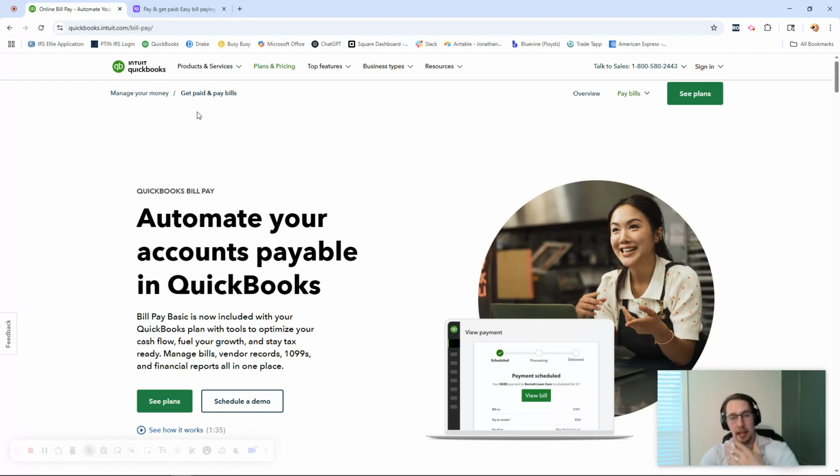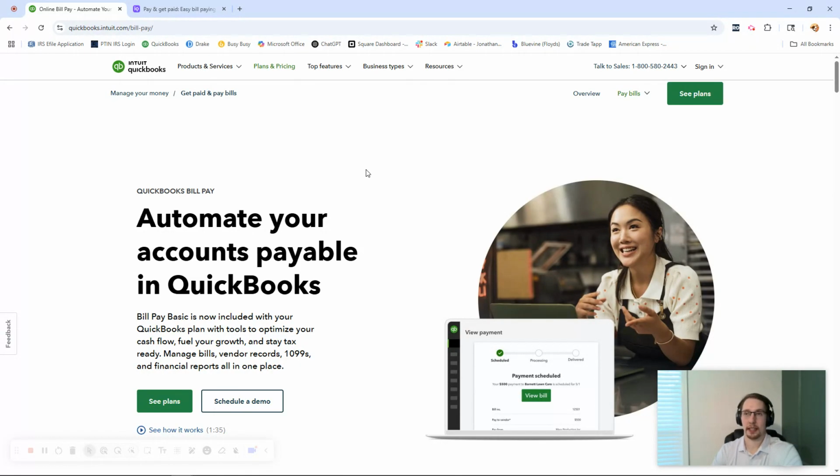After you beat that freemium tier, I guess you could call it, what you'll find is you're going to have checks. If you're mailing out checks to your vendors, which basically QuickBooks will stuff the envelopes, put a stamp on it, get the address after you upload it, it's going to be $1.50 to $3, depending on the volume of transactions you're pushing through the system. So if you're only paying a handful of bills by paper check, you're going to be paying on the higher side. If you're just paying everybody by check, it's going to be on the lower side.